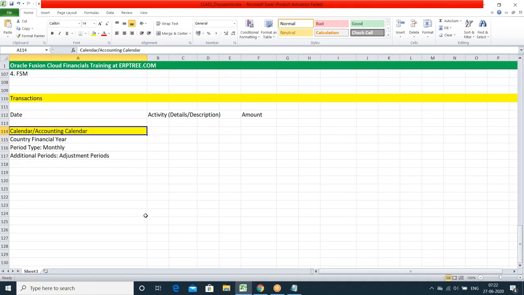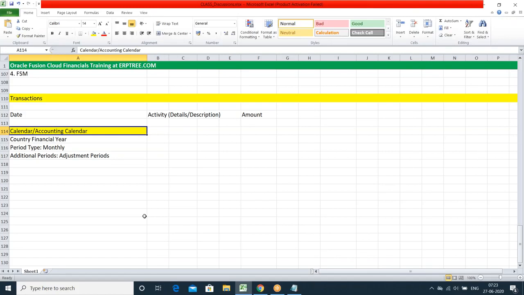The point for everyone is we never change the calendars. There won't be any business requirement. Always we create accounting calendars as per the country's financial year. Say for example, we implemented for an Indian client. Now, say India is going to change its financial year from the current April to March to January to December. In that case only will we have a requirement of changing.